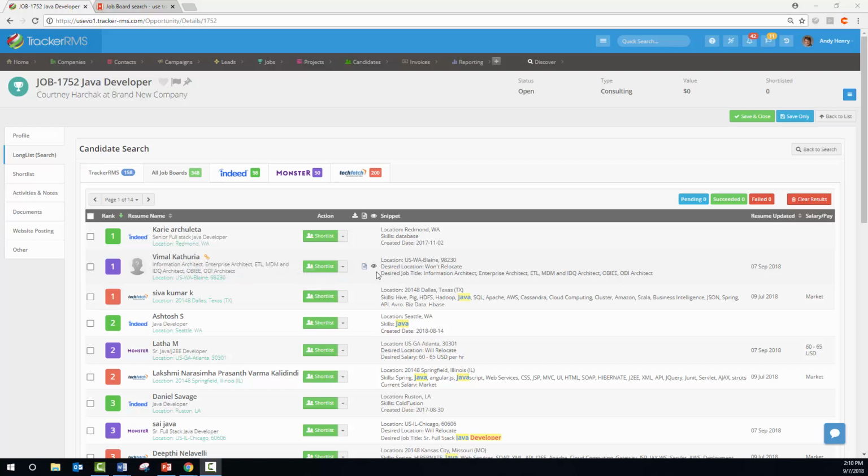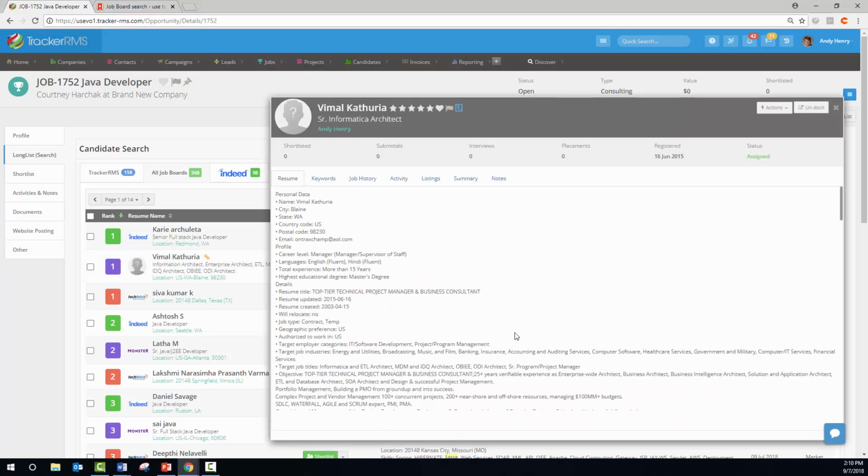To take a look at them, you have a plain CV view here, or a preview eye to take a look at the quick view of their candidate record. If I click on the quick view here, this is going to show me what's inside Tracker, and then I can see here if this is the same person. So I'll see that Vimal is an information architect located in Blaine, Washington. If I look here, this person is in Blaine, Washington, and they do have some of the same information from their resume. This lets me know I do not want to download their resume again, so I do not cost myself a view.